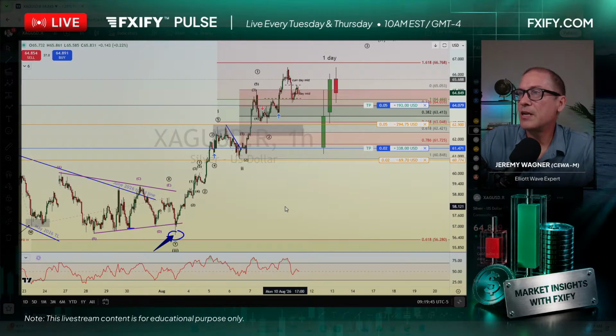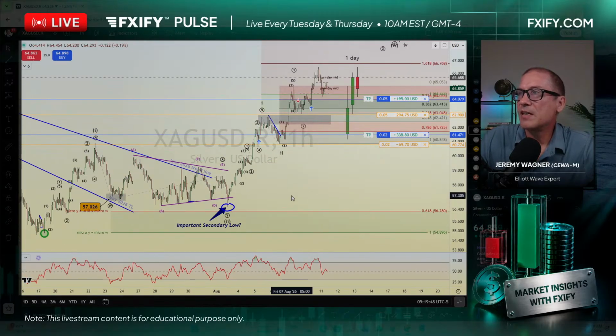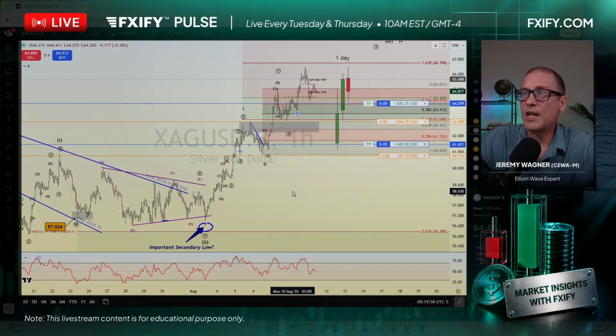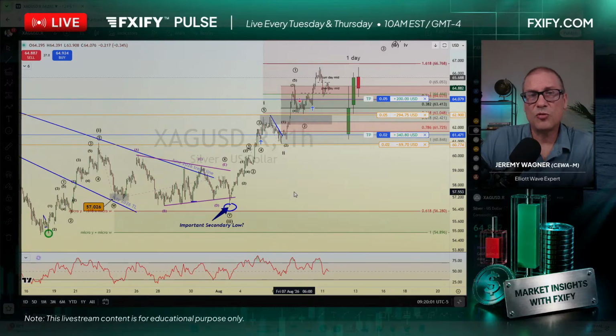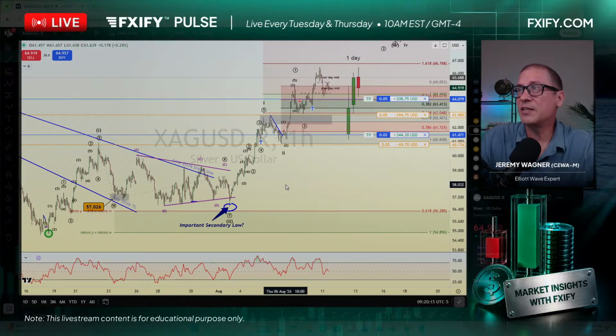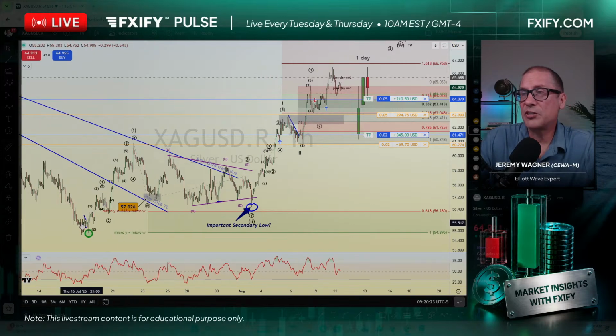And then silver. I've been toying around with silver more, simply because I think the upside is a little swifter. Silver tends to be the more volatile cousin to gold. Gold tends to be the steady eddy. When it hops on a trend, it just goes and goes and goes. Silver seemed to have some cleaner patterns in the beginning and some clear upside. So I've been targeting silver to the upside, eyeballing 70, but there are even higher price levels coming. It has a very similar pattern, as you can imagine, to gold.